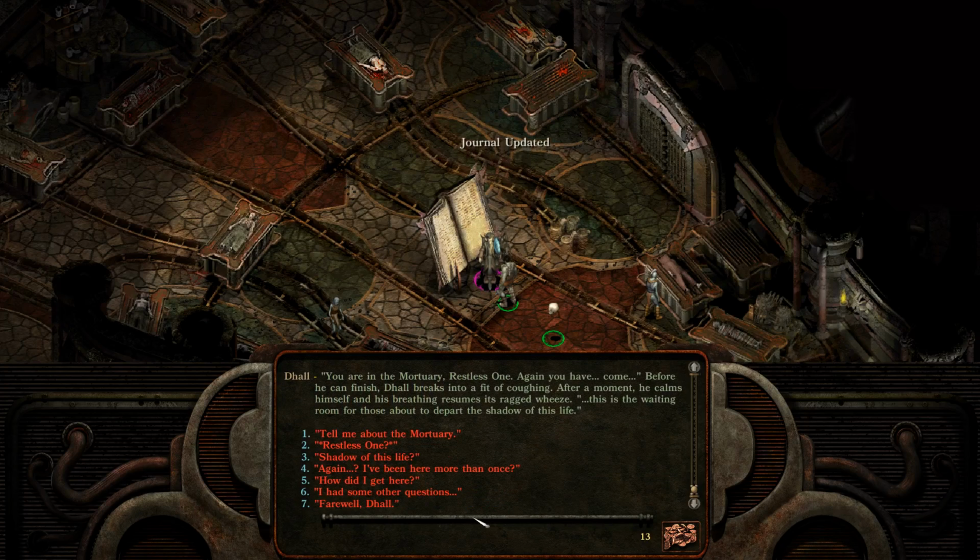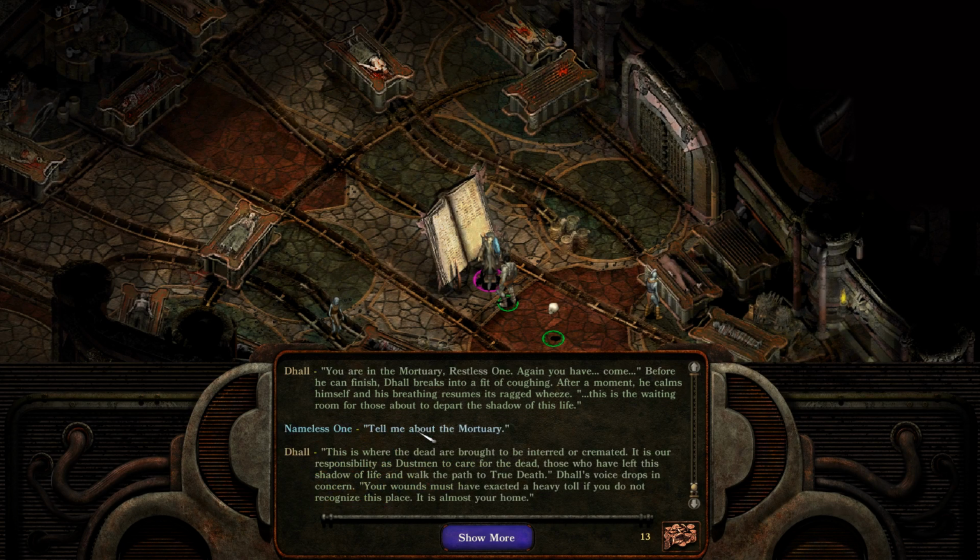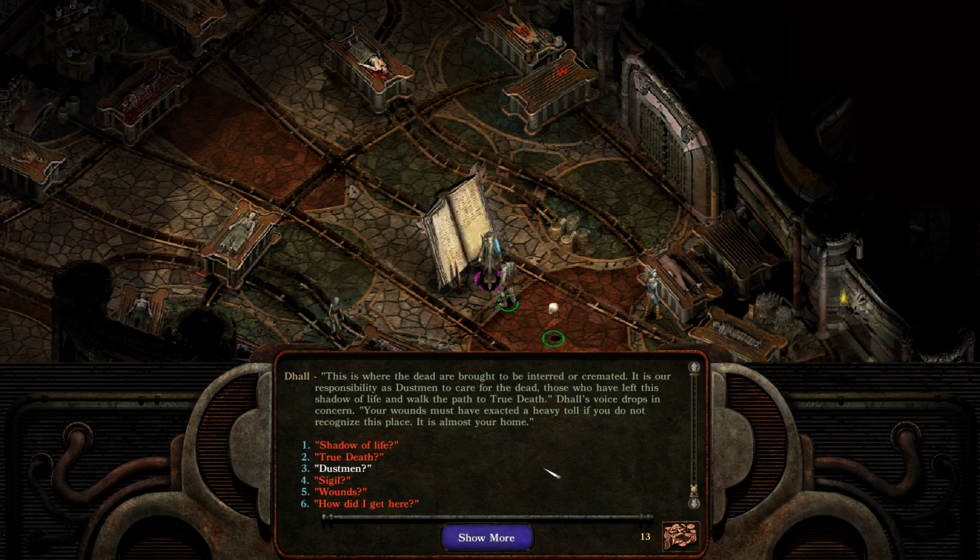What is this place? You are in the mortuary, Restless One. Again you have come. Before he can finish, Dahl breaks into a fit of coughing. After a moment, he calms himself, and his breathing resumes its ragged wheeze. This is the waiting room for those about to depart the shadow of this life. Tell me about the mortuary. This is where the dead are brought to be interred or cremated. It is our responsibility as dustmen to care for the dead, those who have left this shadow of life and walk the path to true death. Dahl's voice drops in concern.